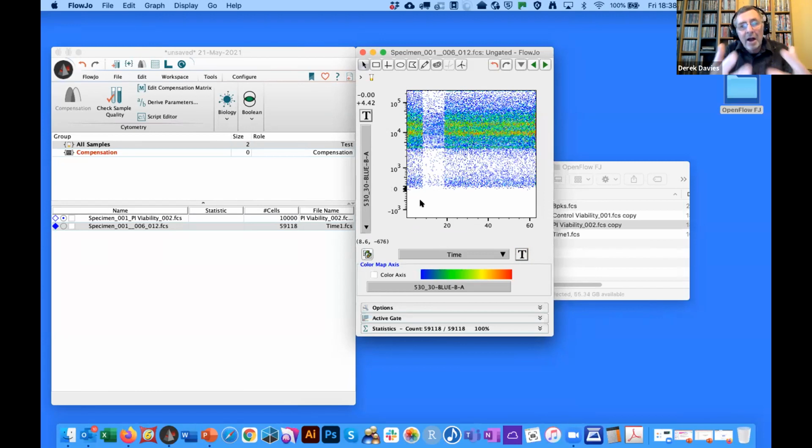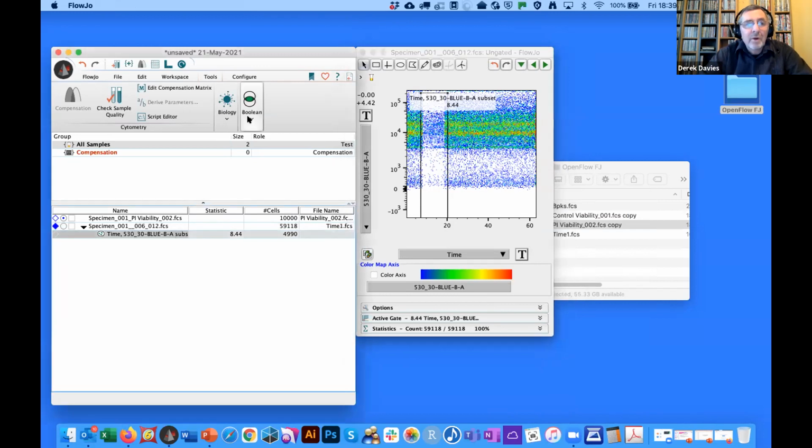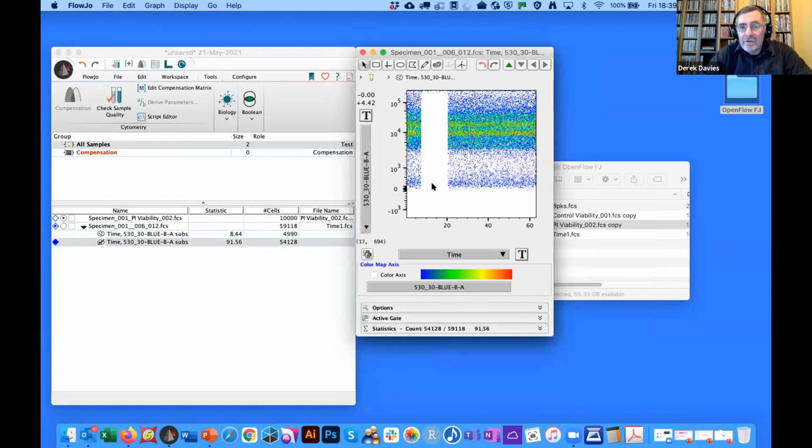So I can go to that and I can say, well, actually, what that probably is, it looks like there were fewer events going through during that time. It doesn't look like it's changed the median fluorescence intensity of any of those peaks, but to be on the safe side, you might want to remove that. And the great advantage of having time as a parameter is that I can set a region on time here. So I can set that, and this is where the Boolean algebra comes in. I can set a NOT gate. So I can say I want to look at everything that's outside of that gate. So I've now removed the anomalous part of that data file.